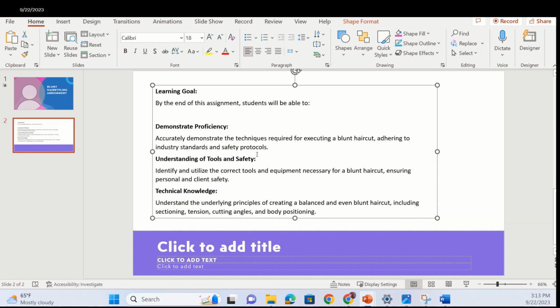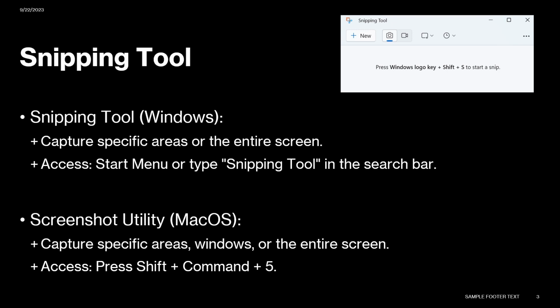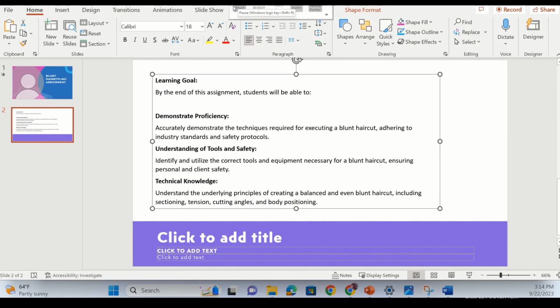Okay, so I'm creating a structure for what I want to talk about. Now I really want some pictures about how to do that, and that's going to require the snipping tool. The most important thing when making videos, or really when working on computers in general, is the snipping tool. I'm going to show you how to use it. The snipping tool lets me capture graphics from whatever I'm seeing on the computer. I may capture a graphic from a website or from a document or even from a video that I want. And if you're using a Mac, they call it the screenshot utility. It's Shift Command 5, and you can do sort of the same thing. So I'll show you the power of the snipping tool.